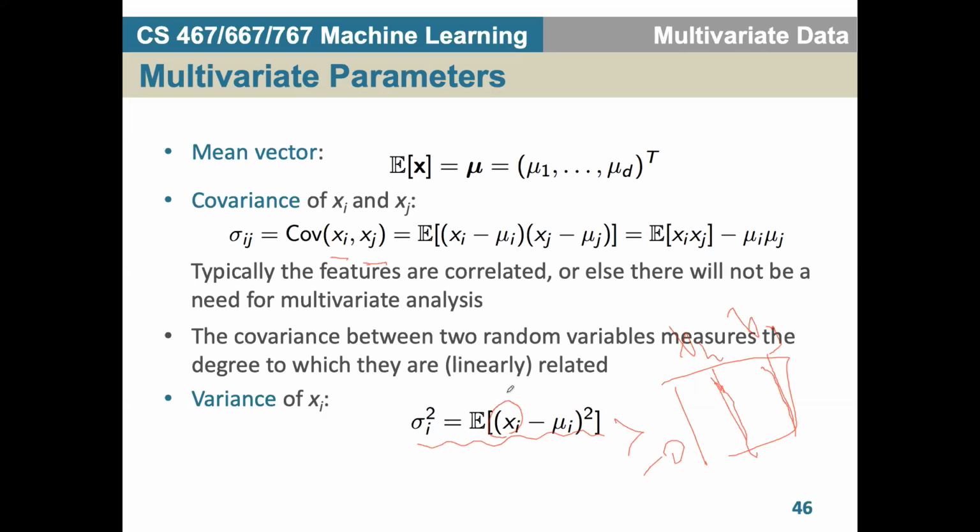But now if you have two columns, the first column is the i's column, the second is j's column. So instead of squaring itself, you have two terms, okay? Your i's value minus your mean and your j's value minus your mean, and you take the expectation just like before. This expectation is just saying each row is like this, I take the expectation of a sum of rows and divide by n. But of course, this is kind of square inside, right? So this is what we have here for covariance, okay?